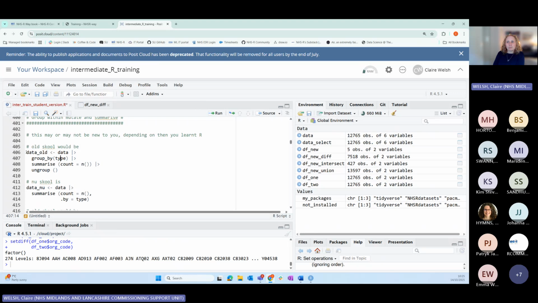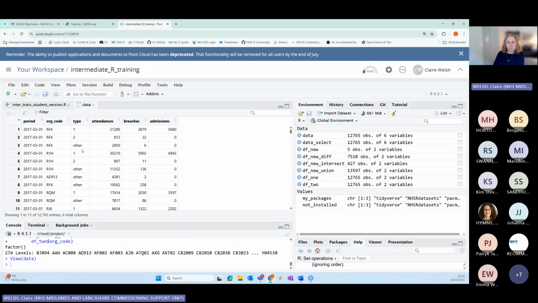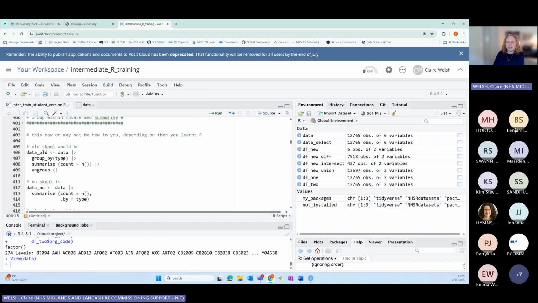What we're doing here is creating something called data old, which is assigned to take the data frame and group it by the type column. Remember that type column. Let's look at data again, just to remind you. The type column is this 1, 2, other column. So each element of the type column, the ones, the twos, and the others, is a different group. Then summarize those groups by creating something called count, which is n, and this little function is the number of rows. And then ungroup. So this was the way you would write it if you wanted to do something for every group, for every one of those type things, for the ones, the twos, and the others, create a count of rows.